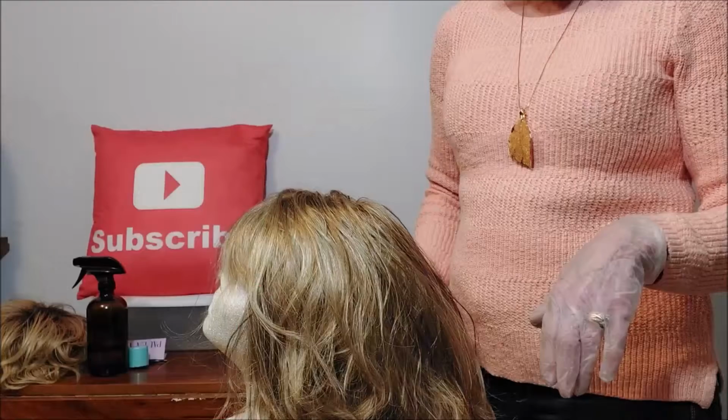But she's shaping up already. So for $29.99, we're going to end up with a decent looking wig. Okay, I'll get set up to do the rooting, and we'll bring you right back.